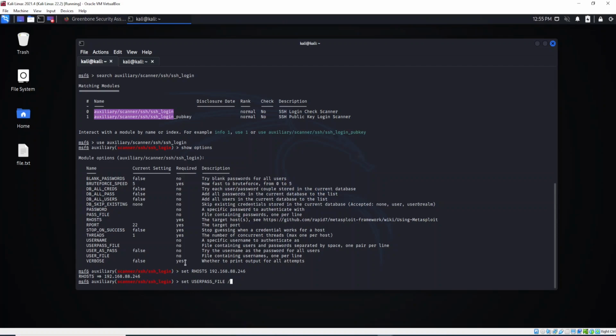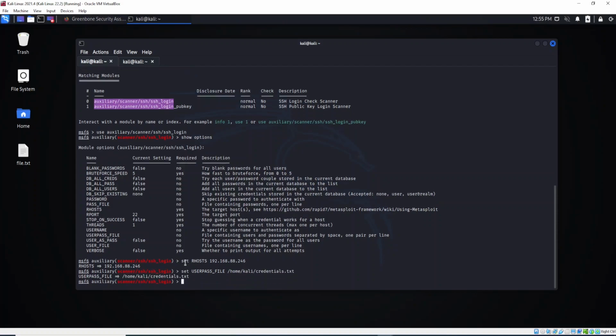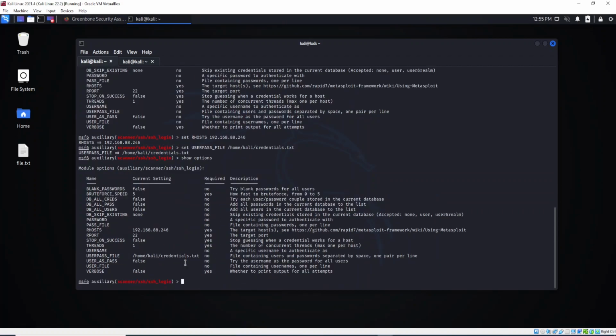And I need to specify where it is. Kali, and credential is the name. And hit enter. Show options. Okay, USERPASS_FILE I have here, a file that contains usernames and passwords. So now let me type run.